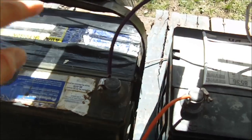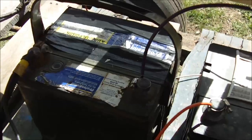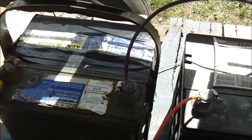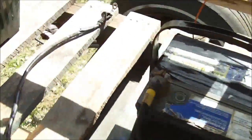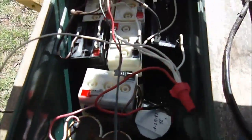I just have some old scrap batteries on here right now. This one was a recovered battery — the cells were low so I popped off the caps on the maintenance-free battery. I may make a video on how to do that, but there are tons of videos on the internet. You can just pop it off, fill up the cells, and recover some of the batteries. I also have some sealed lead-acid batteries that I'm recovering — I've put water in them, which is another little trick.